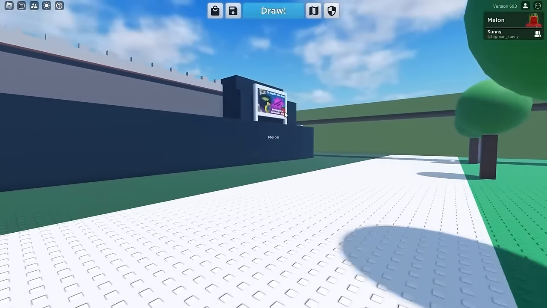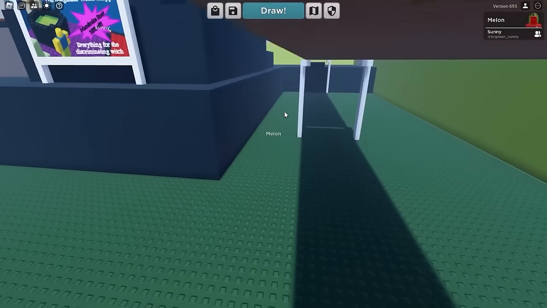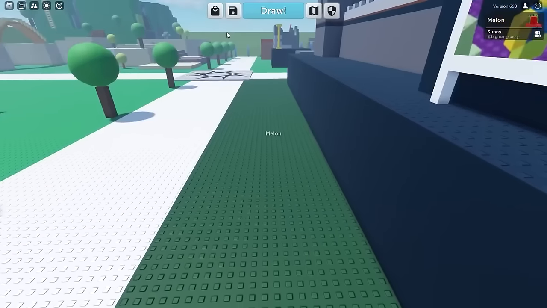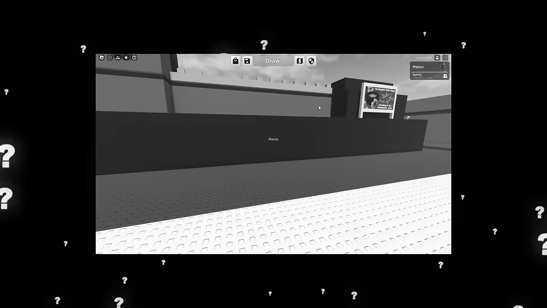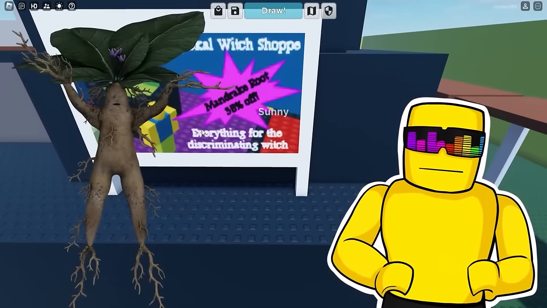I could see your name tag. Can you though? Are you sure? But you're not even there. What the heck? Oh, and you're not even there either. You're just a floating name tag. What do you mean, bro? Wait, did you do the same thing as me? Yeah, bro, because you cheated and you ate mandrake roots.